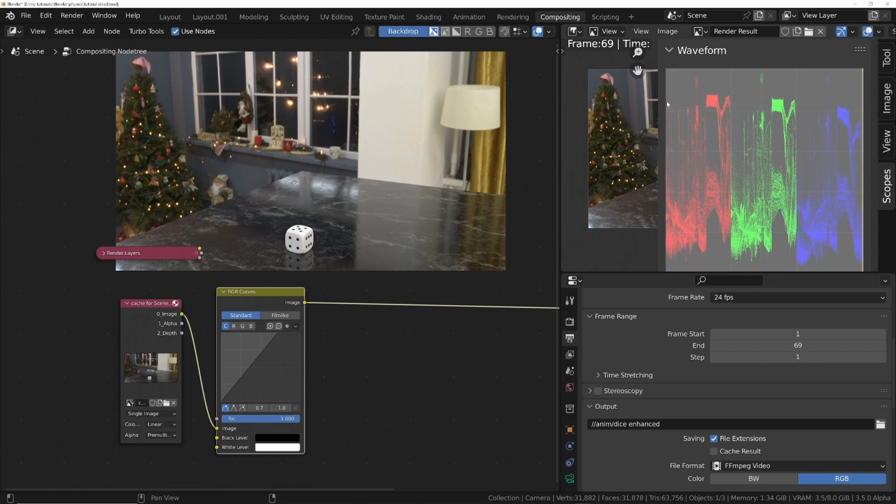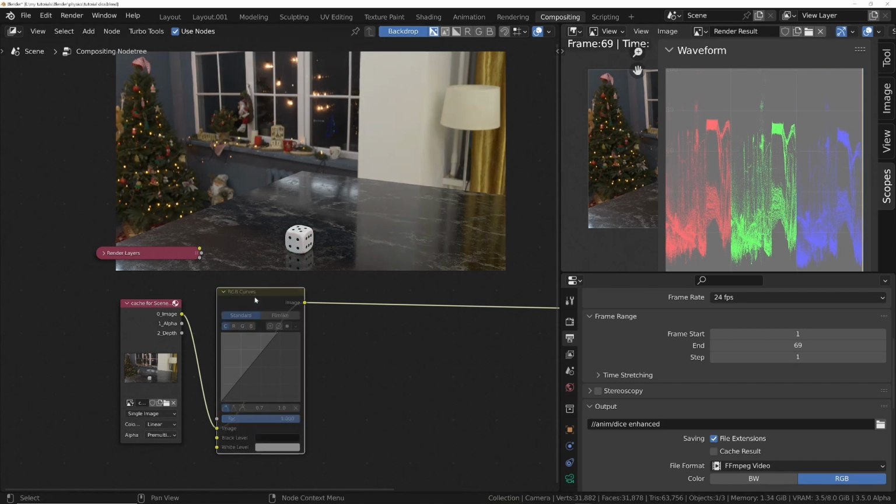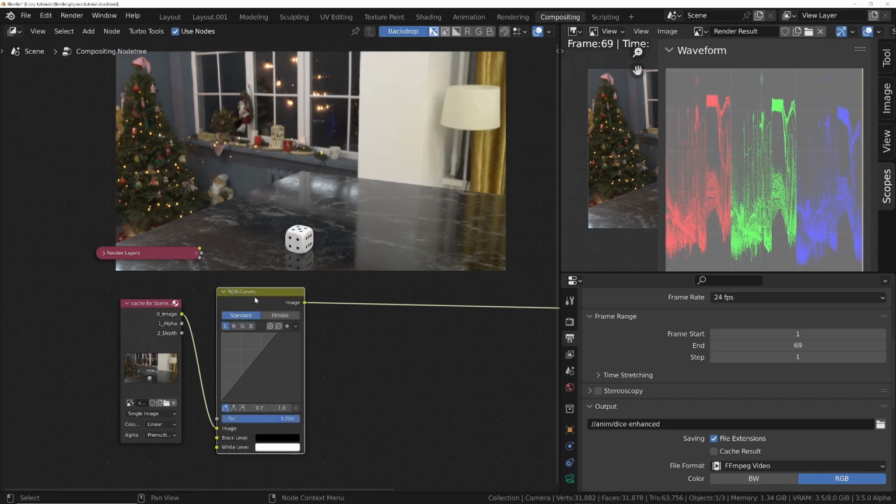basically it covers the image from left to right. So this is the left of the image, this is the right of the image, this is the left to right, left to right. So this bit in the middle, obviously, is probably going to be these bright things in the window, or this bit on the table there. So we don't want to go any higher than that. But already, it's brightened it quite a bit. Just press M. You can see it's really made that image pop a little bit more.